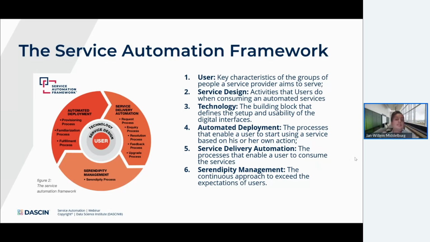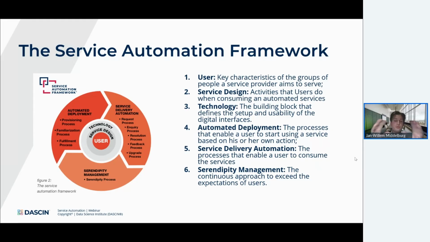There will need to be some kind of an interface, because the whole concept here is to have the service automated. So that means that by definition, there's always a technology layer in between, and you need to design that technology. It needs to be fast, it needs to be user-friendly, it needs to look good. So graphic design, those are the kinds of things that you really need to think about when delivering an automated service. If the technology isn't working, if it's slow, if it's not properly functioning, then you will lose the people who need to consume your automated service.